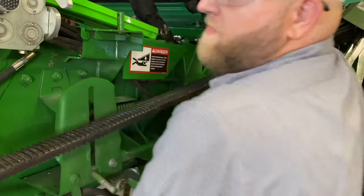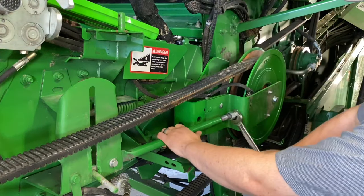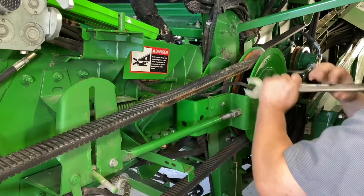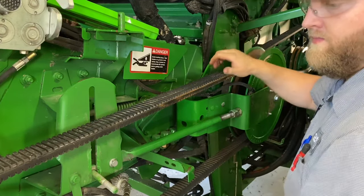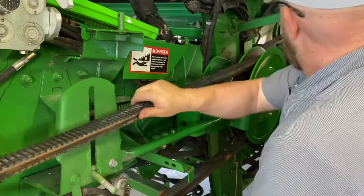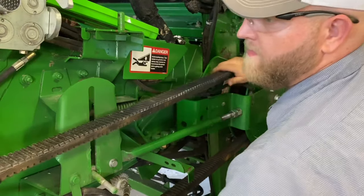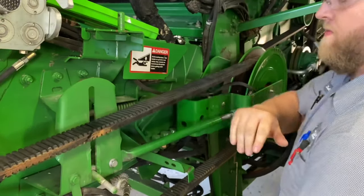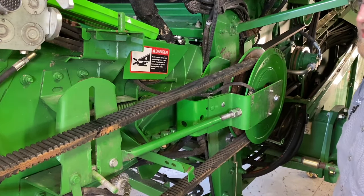Push down on the belt whenever this gets tight. That loosens it back up and we can start moving again. You want to get close. Roll this belt over. That should be close.